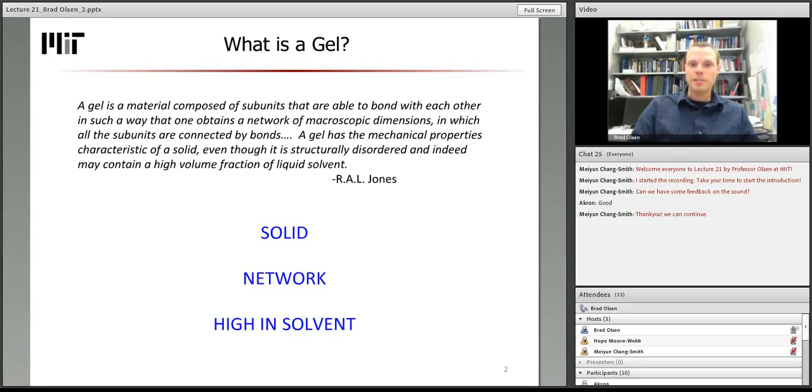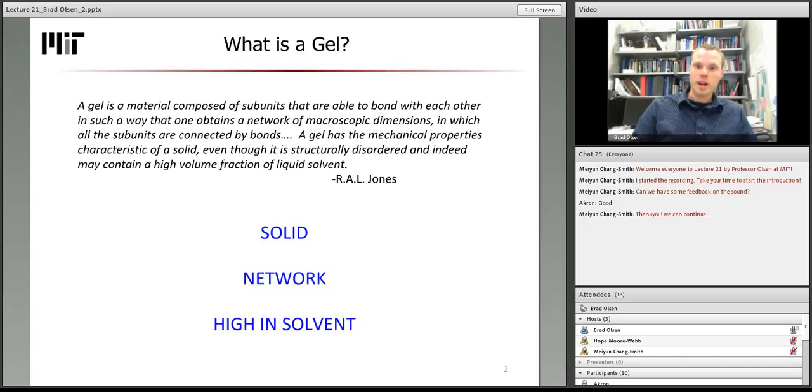I think this definition of a gel contains a lot of things that are very important in differentiating gels from other types of materials. The first one is that we intuitively know gels to be solid materials or solid-like materials. Since all of us are involved in the characterization of soft materials, and many of us in the study of mechanics of these materials, we know that often these materials are viscoelastic. So certainly the concept of a gel being a solid is something worth revisiting, but it has some solid elastic-like properties. Gels are formed by networks of molecules.